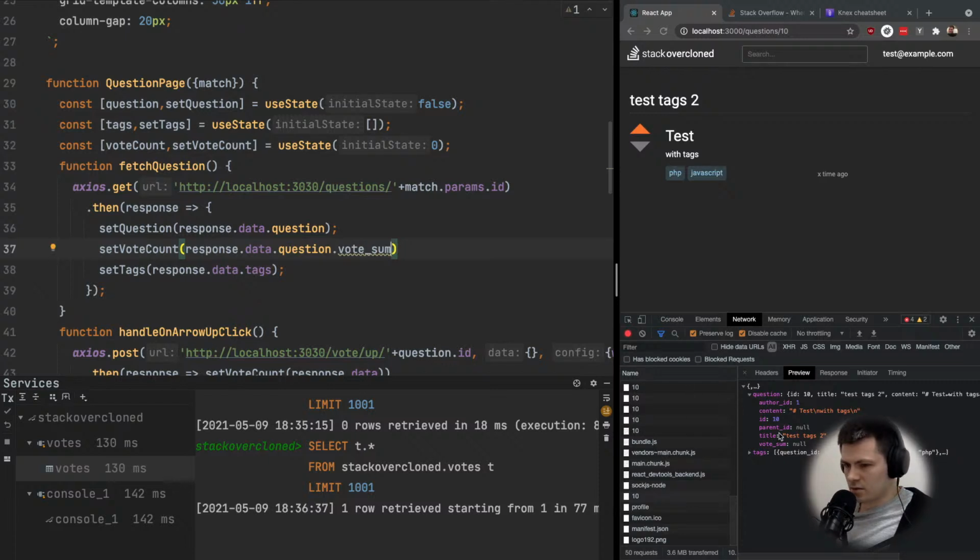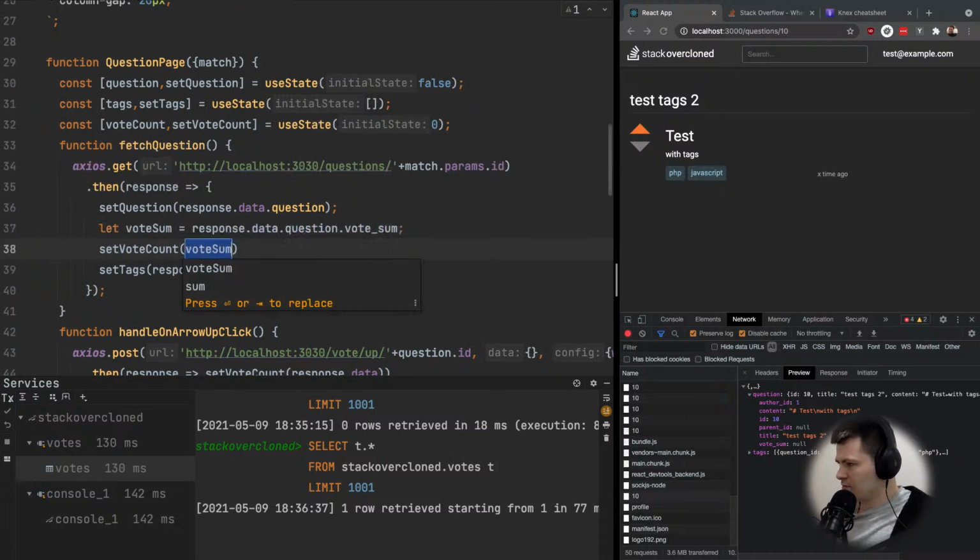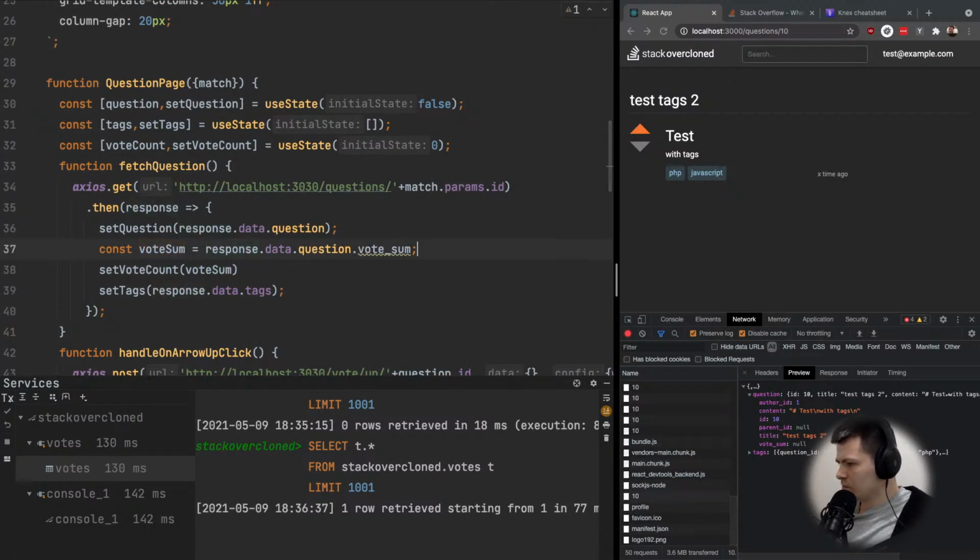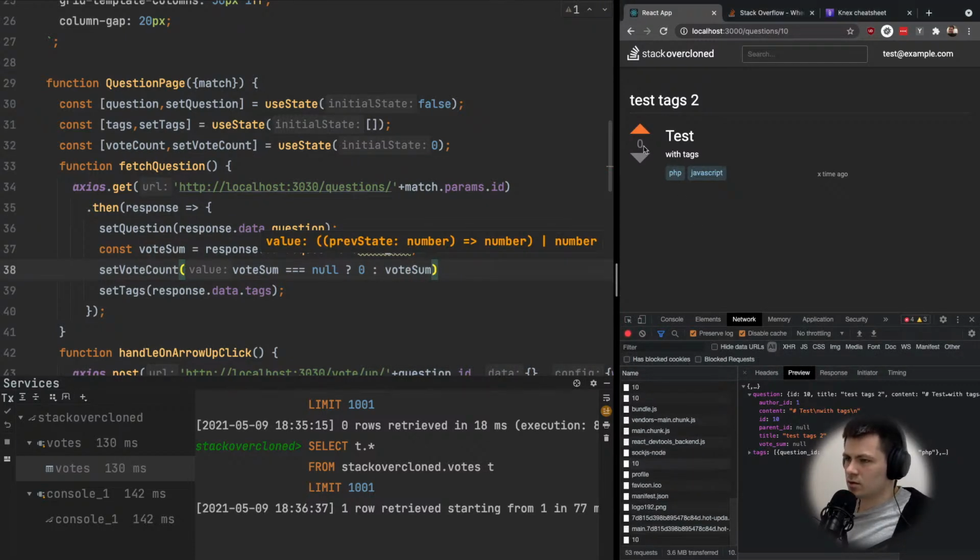Alright, maybe when it's null, I will create a new variable of it, a const, and if it's null, then I want to place 0, otherwise the value. So now it's 0, now it's 1, now it's 0, now it's 1.